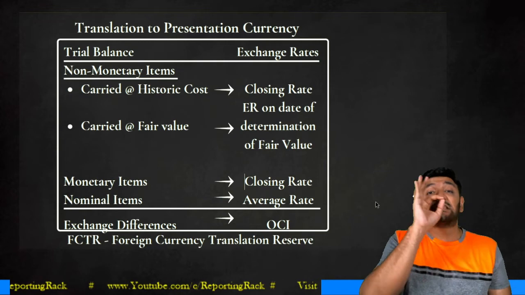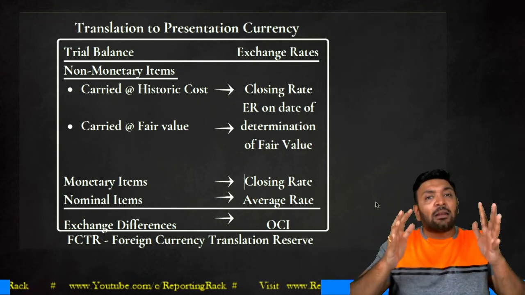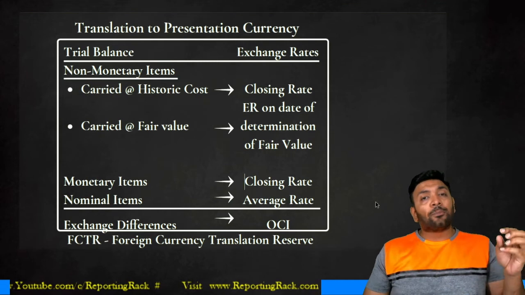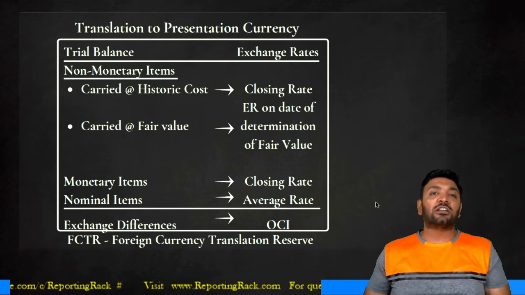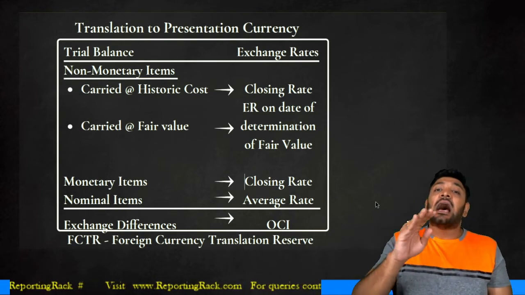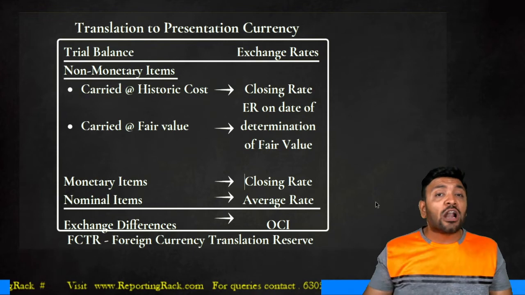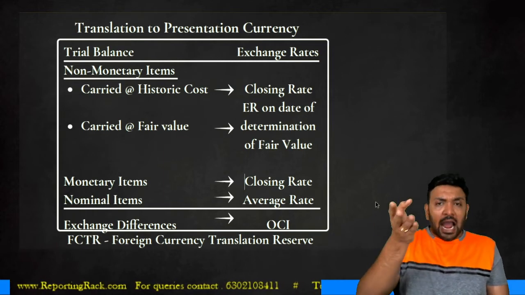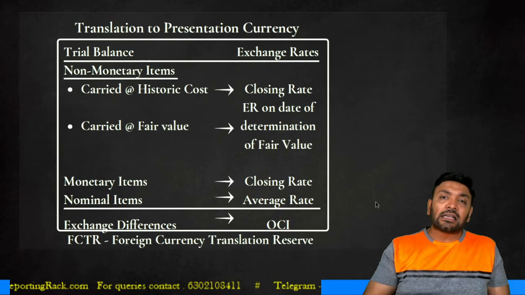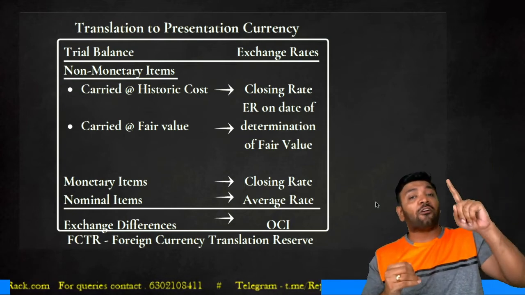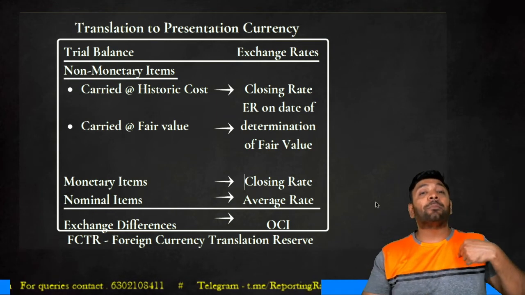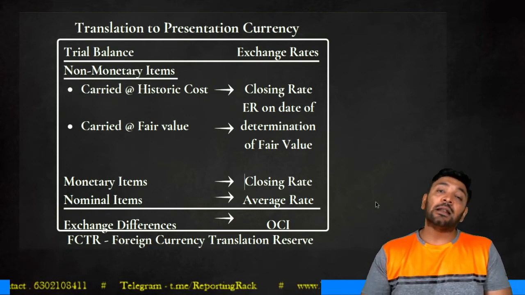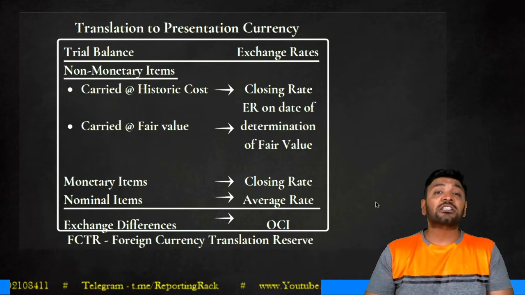If your functional currency is different from presentation currency, your entire trial balance until the date of preparing financial statements is always denominated in functional currency. You reported everything in functional currency, your trial balance prepared in functional currency. But exactly on balance sheet date, I'm preparing financial statements, but my financial statements are not in functional currency. You choose another currency for presenting your financial statements. I gave you the example. I'm an enterprise registered in India, conducting operations in India, but I'm predominantly a subsidiary of a US company. US company is requesting me to prepare financial statements in dollars so that it will be easier for that fellow to consolidate. Fine. So I said, okay, fine. Let me select another presentation currency in dollars instead of a functional currency of a rupee.